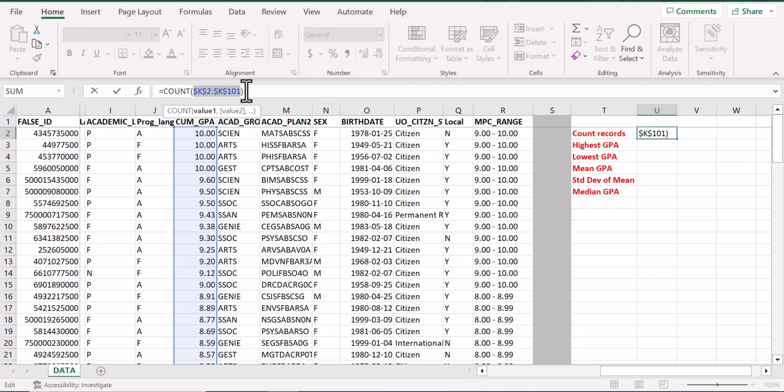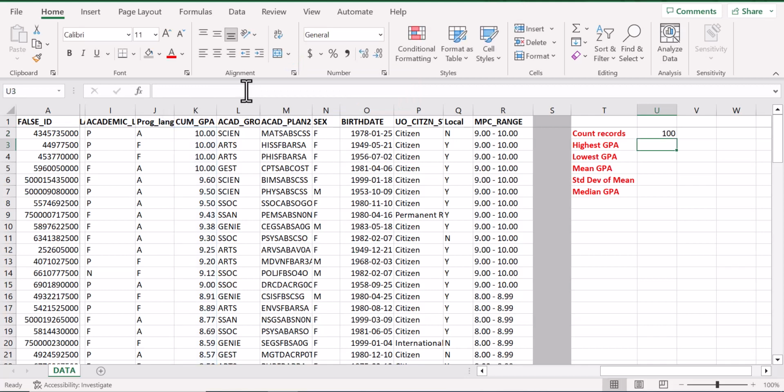And I'll show you why in a minute. So now when I hit return, nothing changes. It's the same data range. But now if I select cell U2, I can drag it all the way down to U7, and it's copied the same formula every time. And because that data range was absolute, its number hasn't been incremented even as I drag it down a number of different rows.